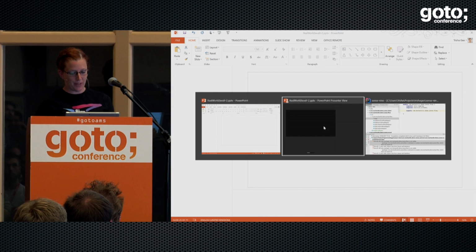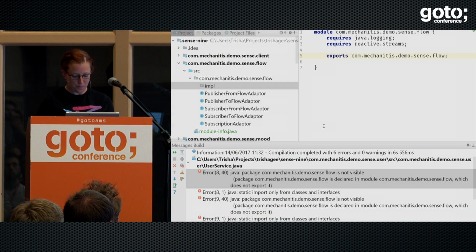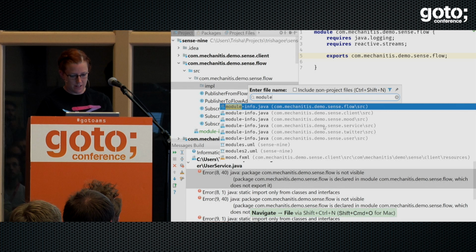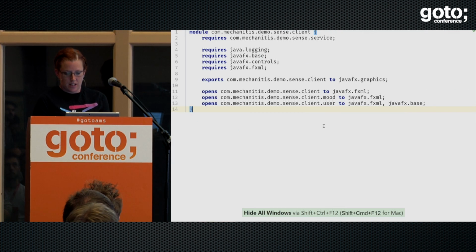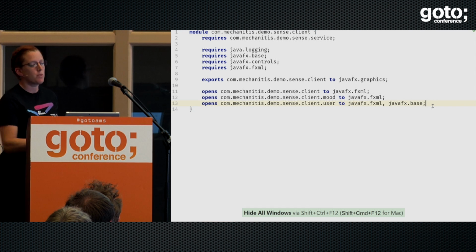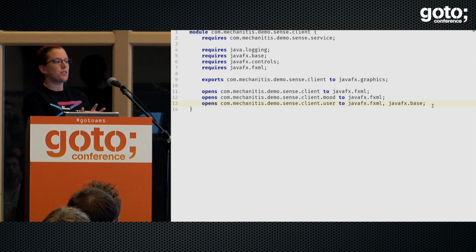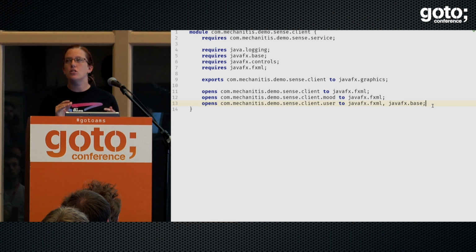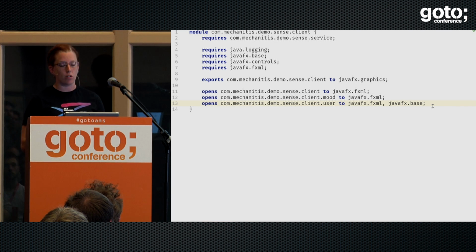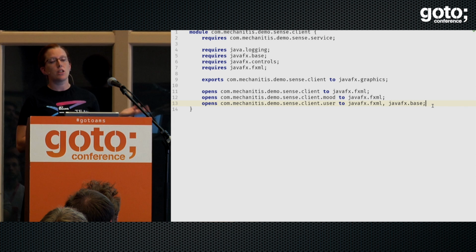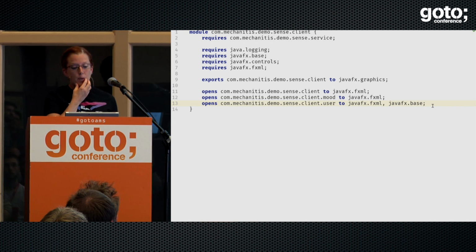Let me show you an example. So I didn't show you the others. Let's look at the client one. This module info, I brute forced my way through this. So I basically fixed all my compilation errors. The Java compiler will give you useful messages like you need to depend upon this module or you need to export that. So it does tell you what's wrong, but it just takes a while to brute force your way through that. Plus, some of the errors only come when you start at the runtime, not just at compile time. So don't do it my way, because it took about 2 days to do that.